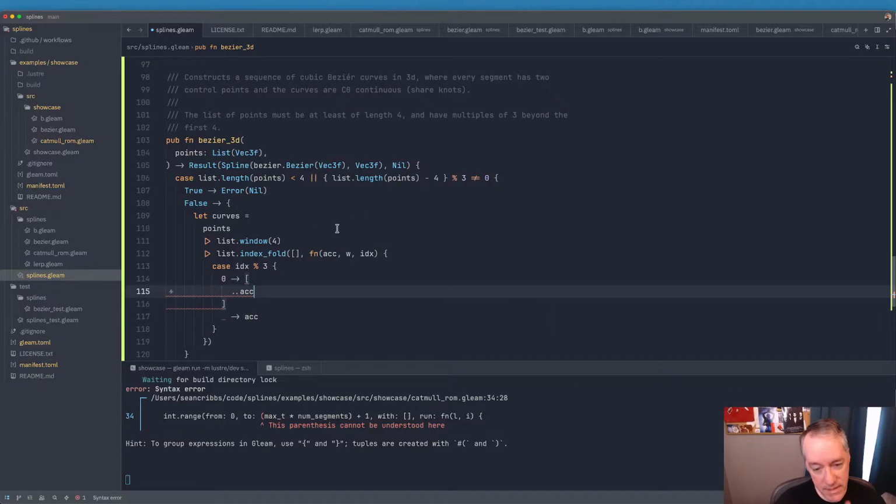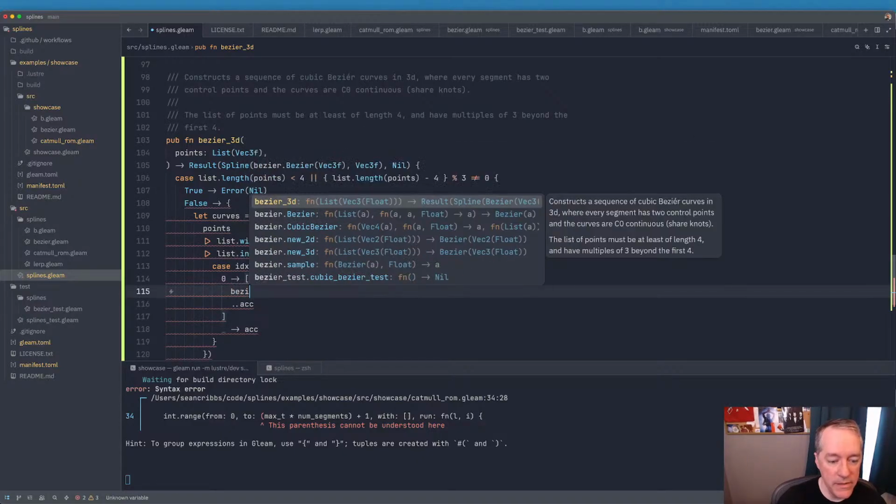So it's basically saying for zero, like for the 0th window, we'll take it. For the third one, which would be the 4th point, right? We'll take it. And then we skip 4 and 5, and then 6 we take it because that's the 7th point, and that fits what we want to do here.